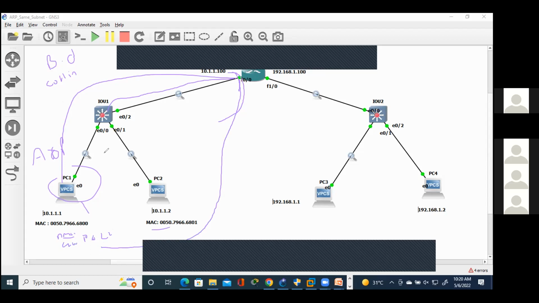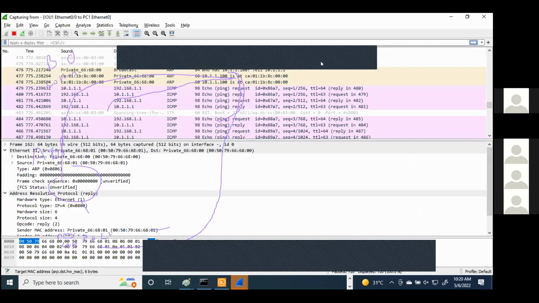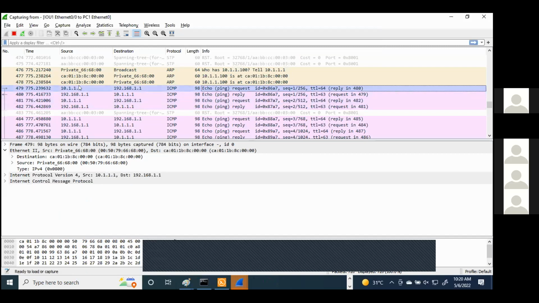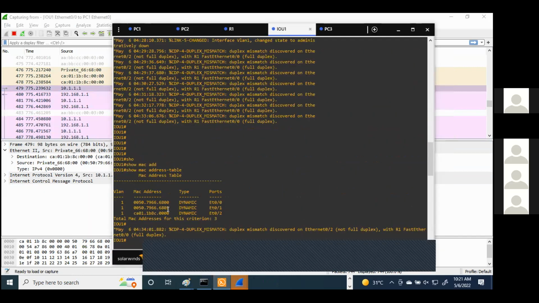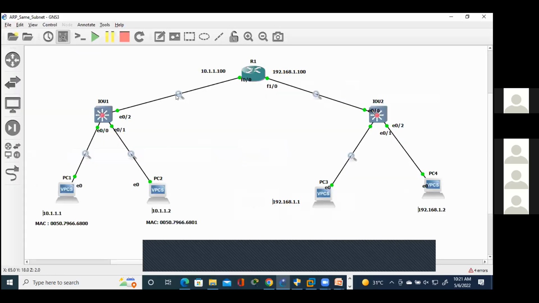If you want to see, you will see that in the Wireshark capture. See, I'm trying to ping. The ICMP ping request has been generated at layer 3. Layer 3 is responsible for adding the source IP and destination IP. And at layer 2, there is a source MAC, and 6800 is which MAC address? PC1 MAC address. And the destination MAC, see, 8C000, is on the 0x2 interface it's connected on.